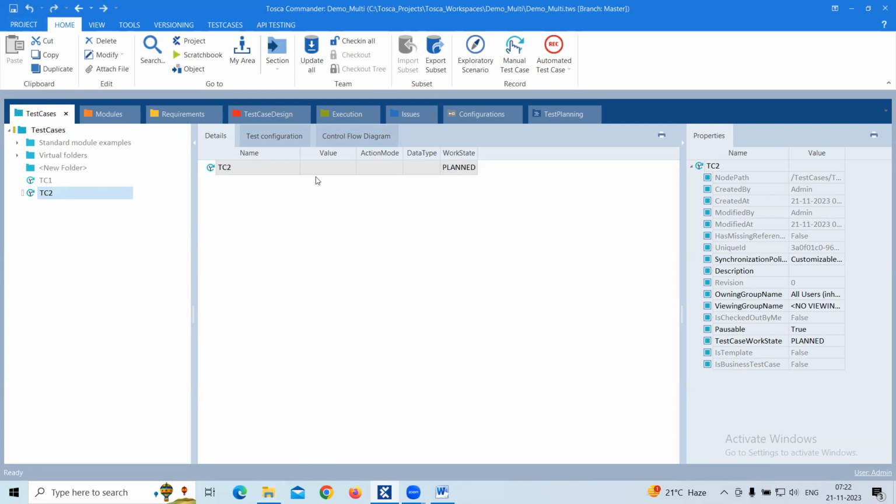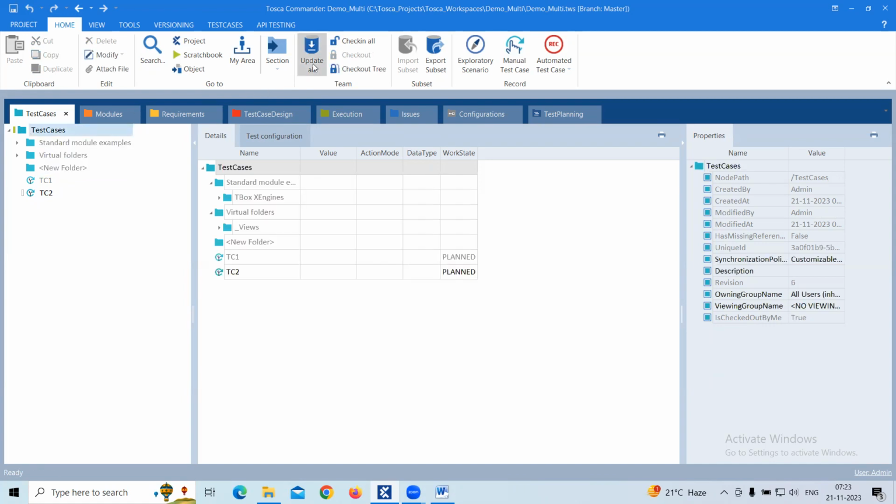Why? Because already you can see while creating the workspace where the workspace is going to be stored, right? In your local machine only it is going to be stored. If you click on save, it will be saved into your local machine only. But if you do check in all, all the work you have created here will be updated into the server. In the same way, some other team member may have created another test case. Unless they check in all, we can't see that.